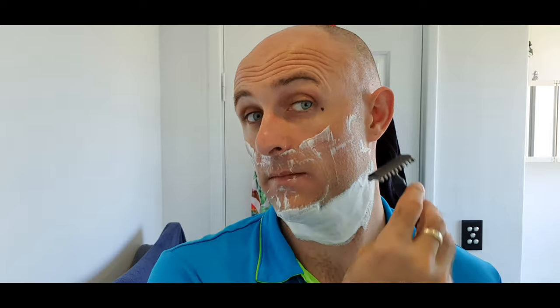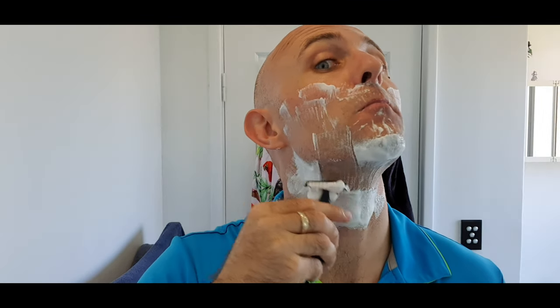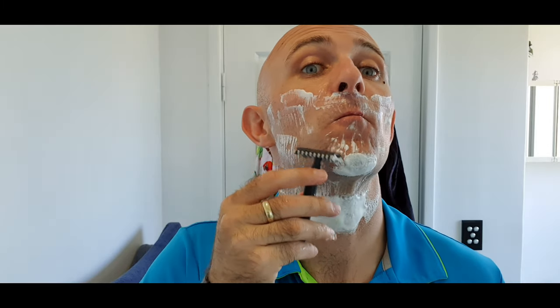It could be the blade. This is a new pack of Voskhods. My last pack, I don't think, were a very good pack of blades. That's a bit better. Now, Voskhod blades are Teflon coated on the edge, so sometimes it can be a little bit rough the first pass. For the first part of the first pass at least, and then they get buttery smooth, but I'm not a fan of that. I like my blades to be really sharp and smooth at the beginning. Golden comb definitely gives you that little bit more bite.